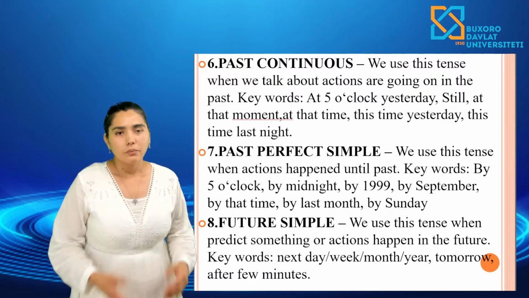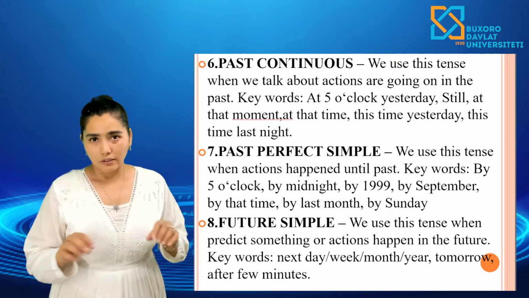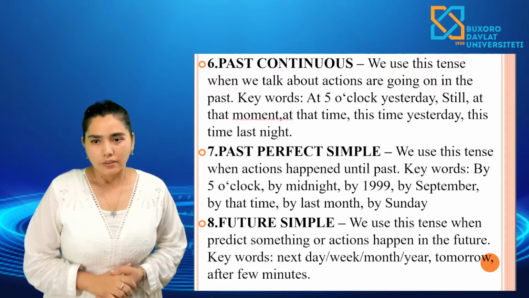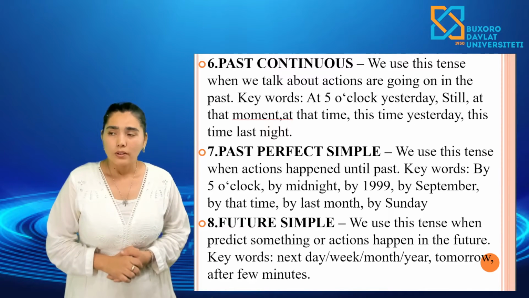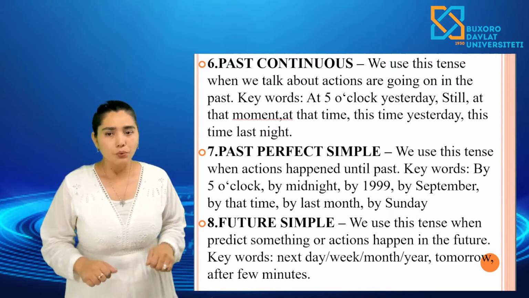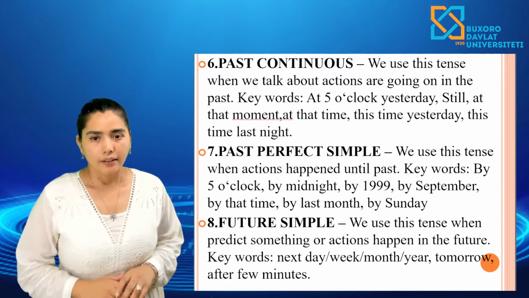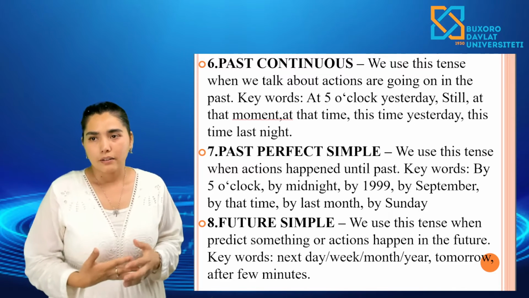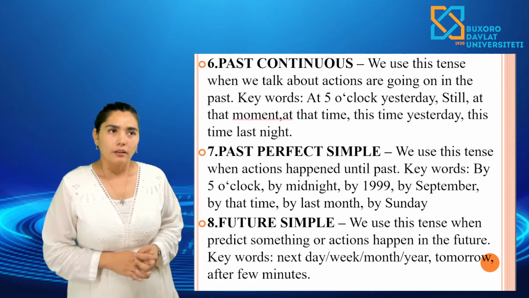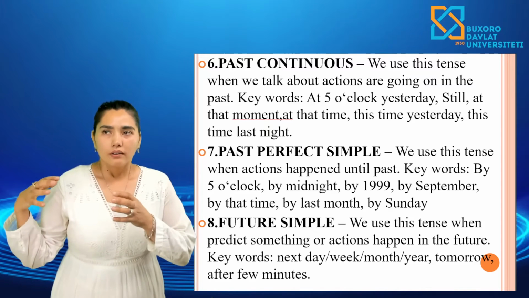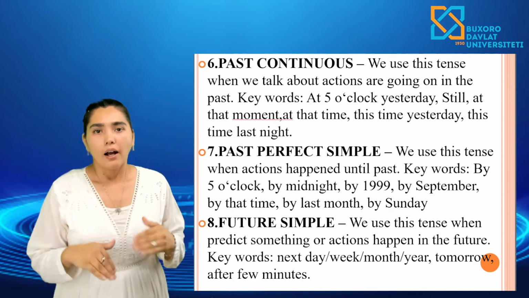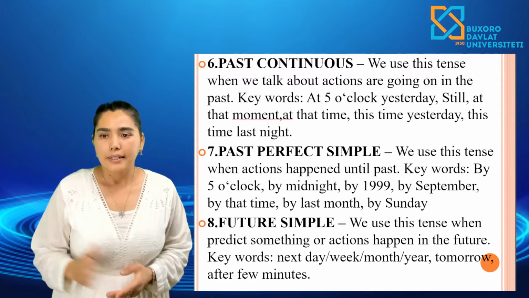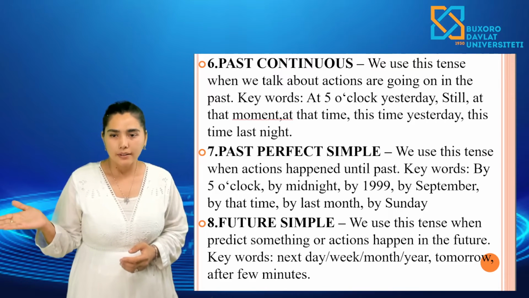Whatever it expresses, it is the past tense. And the past continuous: some actions continue in the past, happen in the past, but never end in the past. For example, I was cleaning my shoes at 5 o'clock yesterday. So we need some exact time here to express the tense, and we can use a certain time or action to compare with our past continuous verb.